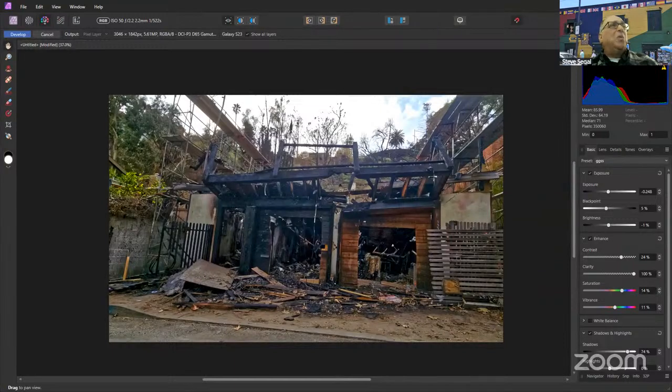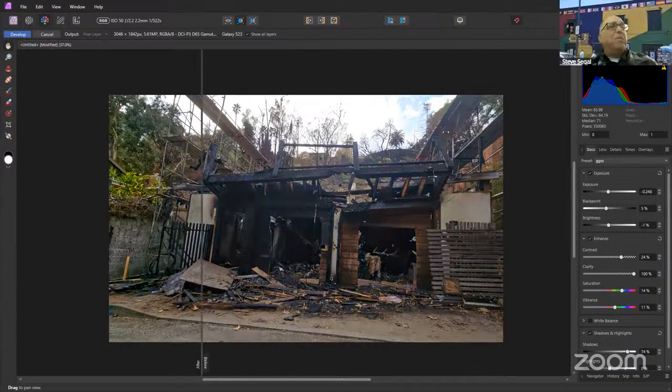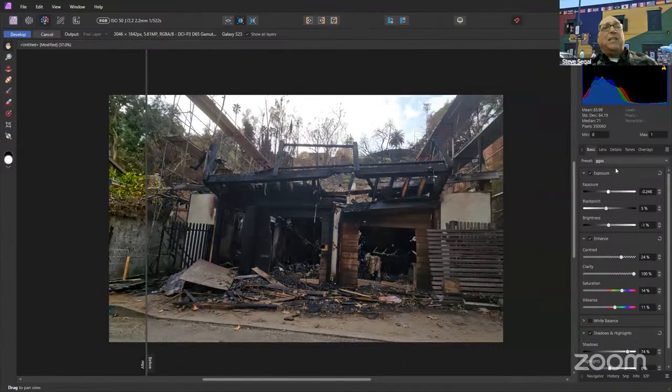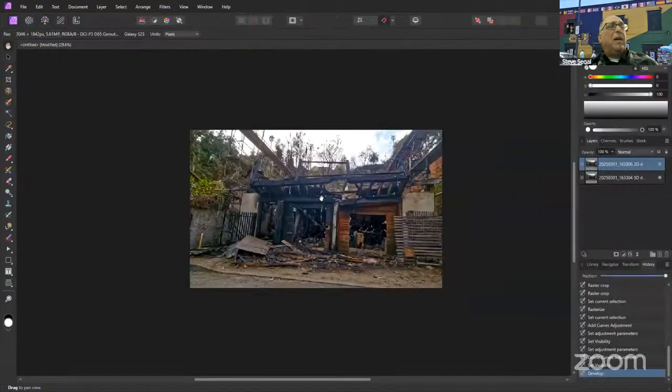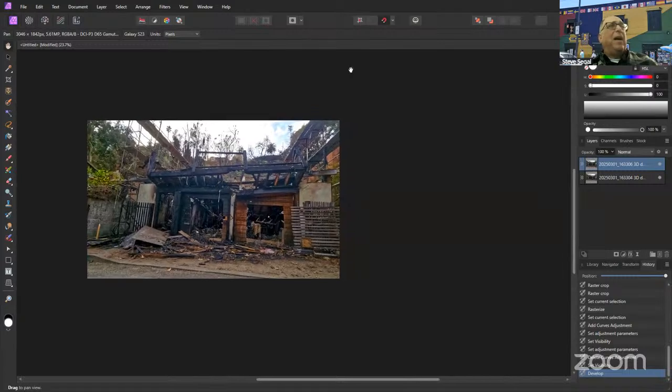You can also, I'm going to have to move this, so you can compare and you can make adjustments while you're doing that. And so, the fact that it's saved means that I can apply it to left and right eye, or I can go ahead and make it side by side, and then I can just apply this to the whole image. So I'm going to go ahead and make it side by side right now.